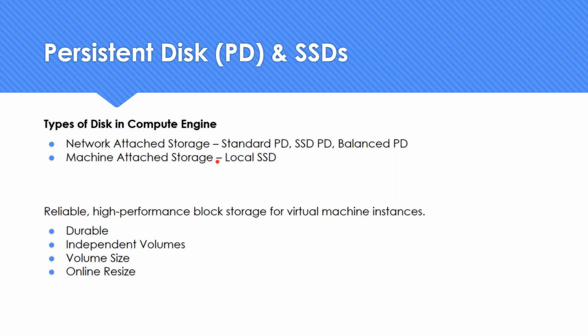At the end of the session, it's not very clear about SAN versus network attached storage. SAN I understand, but how can I map to SAN storage? We'll definitely talk about the SAN storage, storage area network. Storage area network also maps to persistent disk only here in GCP. So you don't take it as a true network attached storage, Anil B.